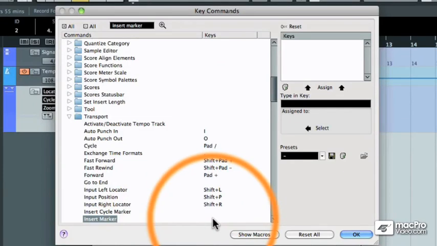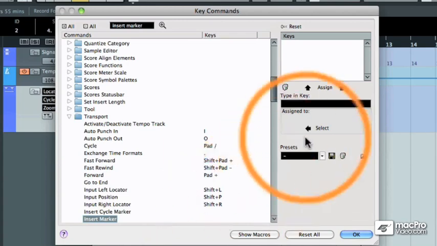and it currently does not have a key command assigned to it. And the key that I usually assign is the forward slash key. On an American keyboard, that forward slash key is located above the enter or return button on your QWERTY Mac keyboard. Not the enter button of the numeric keypad. That, as we learned before, is the play button. So this is the forward slash key above the enter of the QWERTY keyboard.